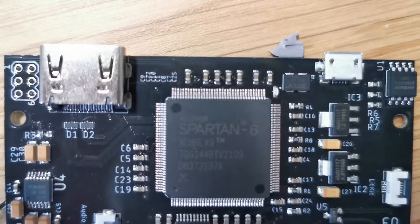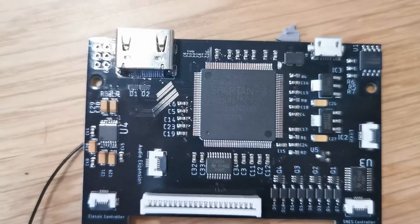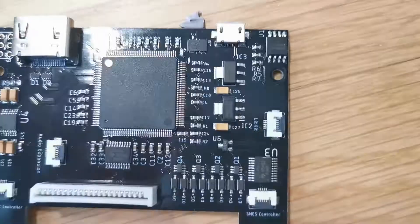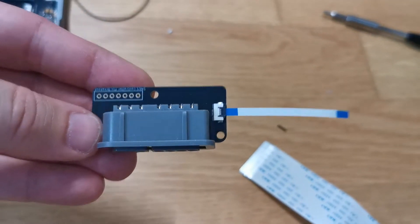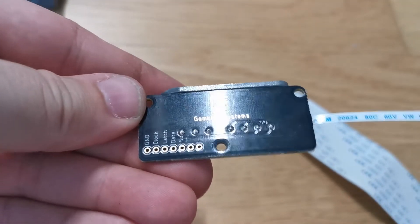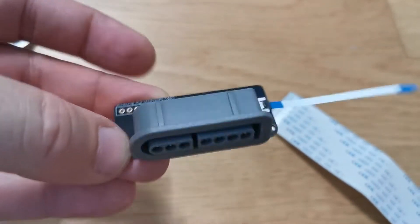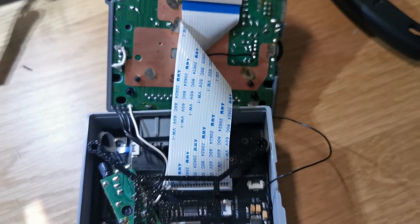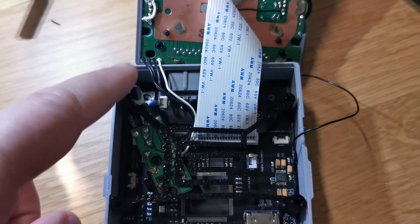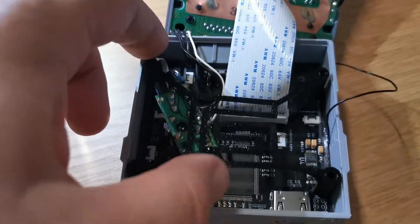Here we can see the fitted DMG board with shorted pins and an already attached HDMI audio extension. On the consolizer PCB, one also needs to remove a resistor, and for stereo audio, attach a connection from the DMG board. The heart of this board is the Xilinx Spartan 6 FPGA chip — it seems like a very complex board, something a two-man operation would have a hard time pulling off, so I'm surprised and impressed. The controller socket with its daughter board just arrived, so now we are able to complete this project. We decided to cut a hole on the right side of the housing and hot glue the headphone socket into position.